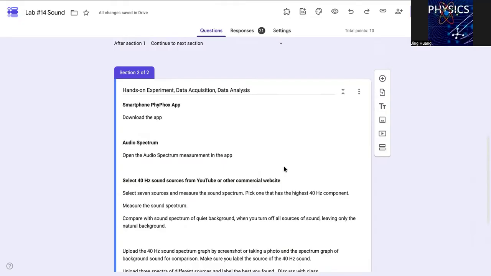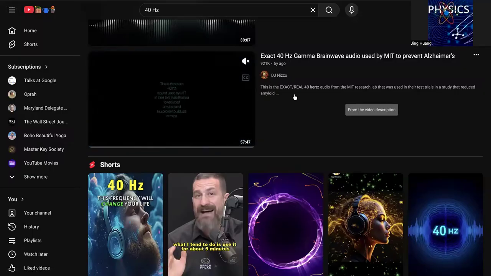Next, I'm going to talk about the background for this. Why do we want to do the evaluation? So MIT has released a research recently that, from their experiments, they discovered that the 40 hertz sound has a significant healing effect on Alzheimer's disease. And you might have heard how many people are affected by Alzheimer's in their old age. And this has turned out to be very great news.